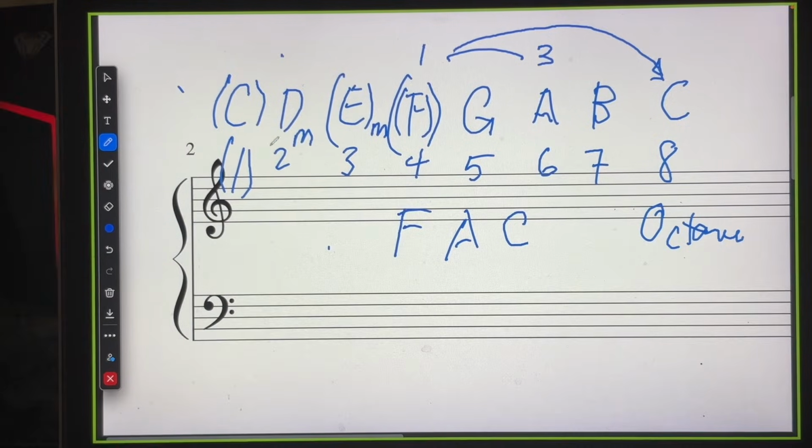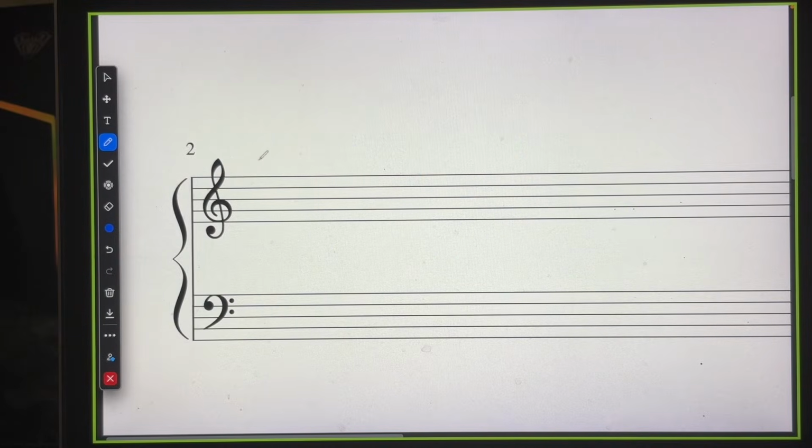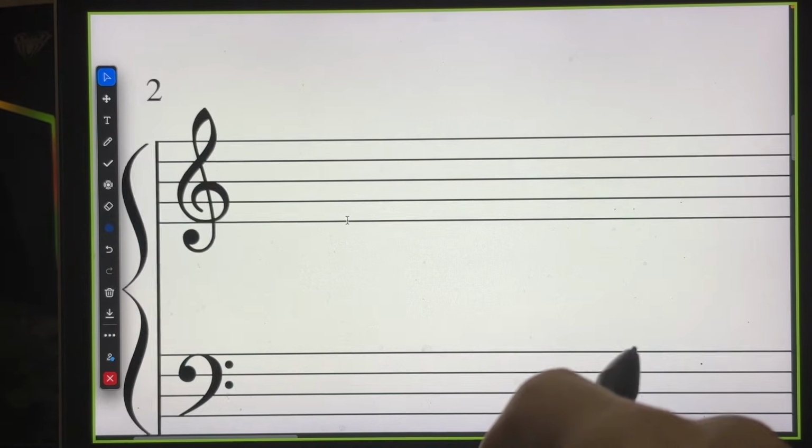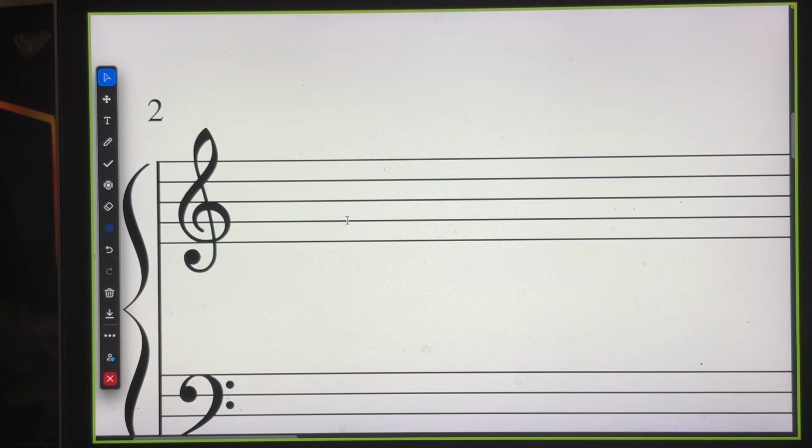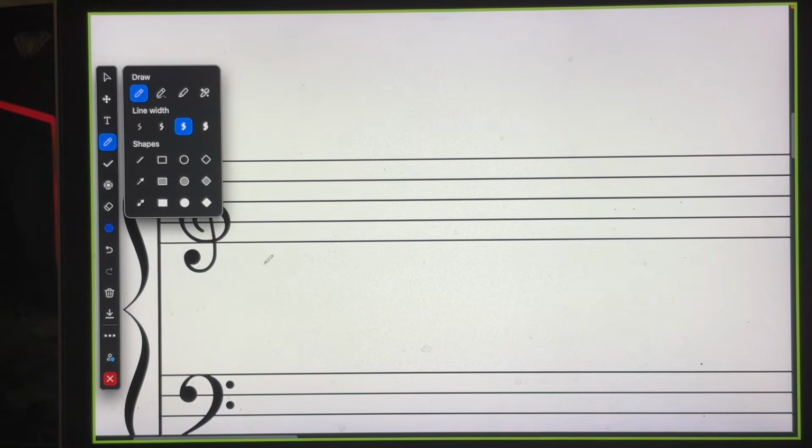Now here's a bonus side lesson about building chords on the staff. Don't worry, you don't need to know all the letters and the notes of the spaces and the lines of the staff. I just wanted to show you what it looks like if you write down notes on the staff and only on the treble clef, okay? We're gonna zoom in now on the treble clef here, and we're gonna put in the notes that we just discussed.